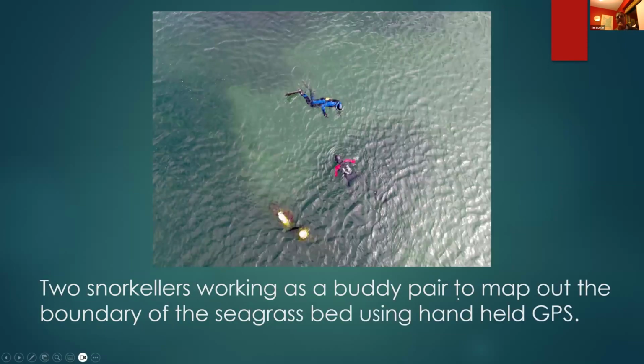The other thing we've been trying to do is actually map out our seagrass beds. Now, Ed will be talking about how you do this on the seashore, where it's quite straightforward. You can just walk along the seashore with the GPS, and you can mark where your seagrass is. In Ireland, the seagrass we're working on is Zostera marina, which occurs from around 2 meters below low water mark down to about 5 meters. It's much more restricted depth-wise.